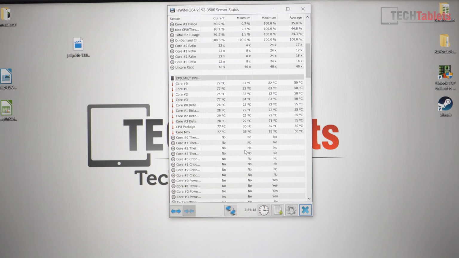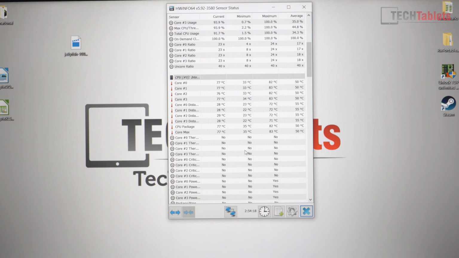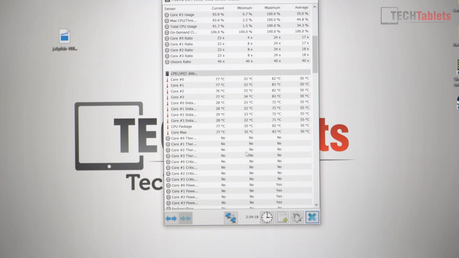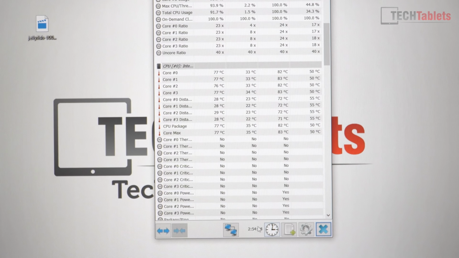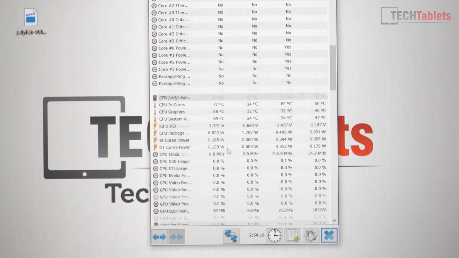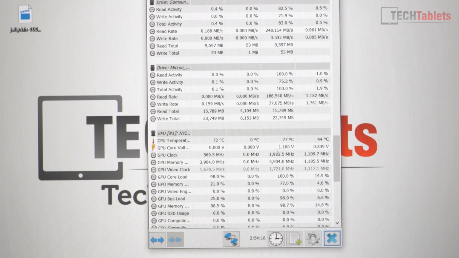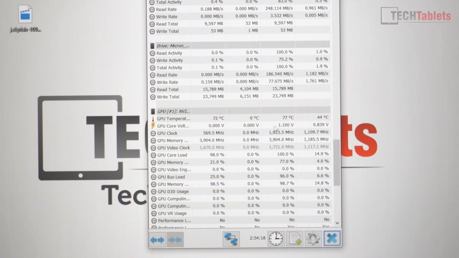So let's have a look at those temperatures now, which is important. Maximum temperatures on the CPU, 83 degrees. It doesn't tend to exceed this. I haven't seen it go over that, and that is almost after 3 hours. And if we take a look at the GPU, that is 77 degrees. And the fan noise is actually quite low. It's very hard for me to capture a sample, but not very loud, this laptop.